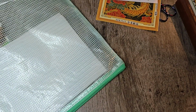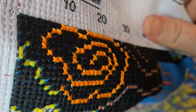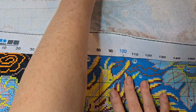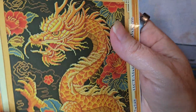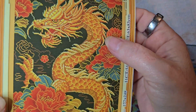if I blend the two techniques. So what I thought I'd do with this one, because it is so large, I have done half cross there with the black using 6 strands, and then I'm doing full cross with the other elements in the picture. So as you can see here, all of the flowers and the dragon and everything will be full cross, and it's not too much black background, but it is a fair amount in there.